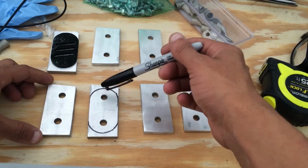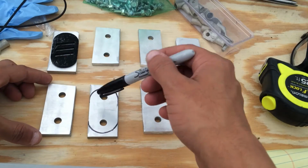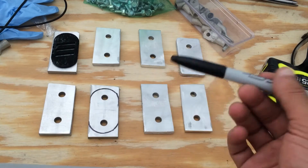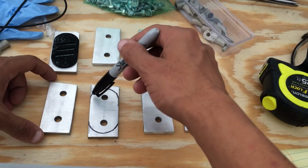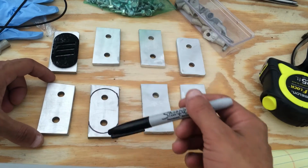275 amps continuous, which is the rating of my controller, and 450, I think, 475 in a burst mode. But even then, my controller can only handle it for a few seconds, and this should max out at about 550 amps.